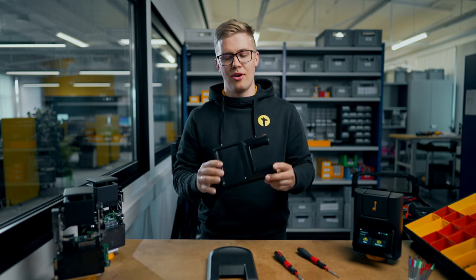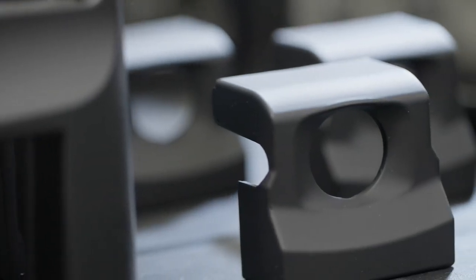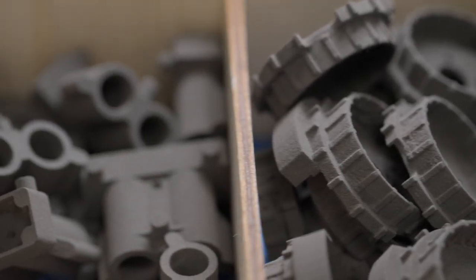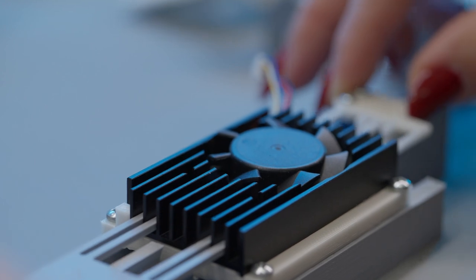Regarding manufacturing, we're doing an even bigger part in-house. For example, we have our own injection molding machine to create large shell bodies and functional parts, and the molds themselves have been designed and manufactured by us in our machining shop. To keep up with demand and develop these molds, we've expanded our CNC machining fleet, and invested in a Metoo Toyo CMM — coordinate measuring machine — to ensure all parts leaving the shop floor are 100% to spec. We're also pushing our 3D SLS printing, post-processing, and in-house spray painting capabilities. In the product assembly area, we're focusing on developing processes that eliminate operator errors, increasing quality and efficiency.